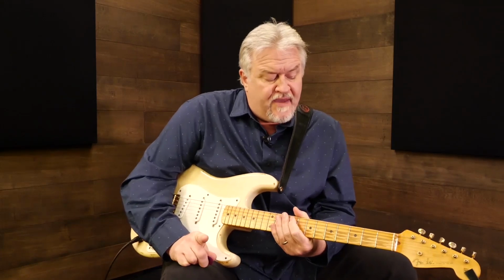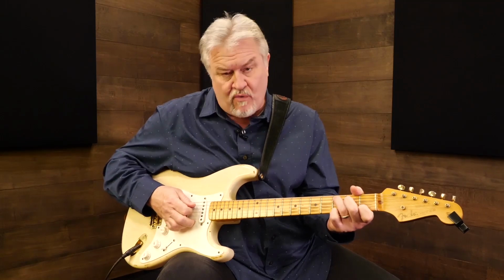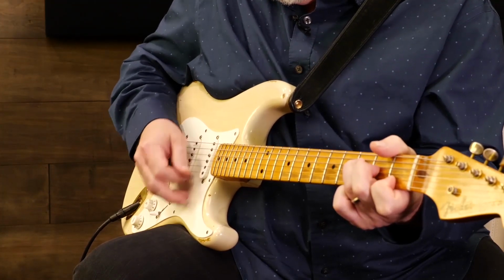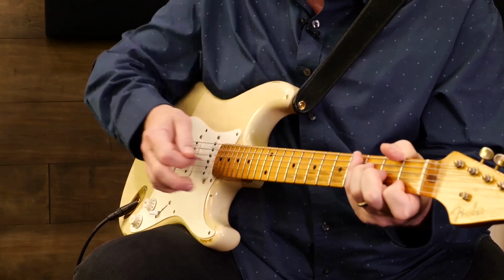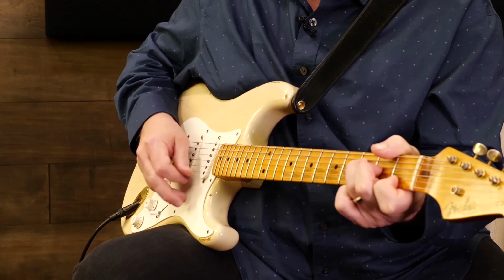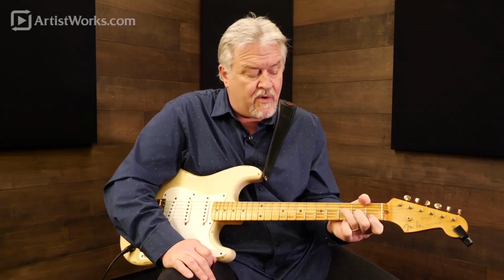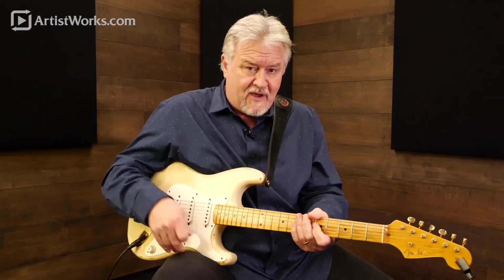So one more thing I wanted to mention before we move on is to make sure that you're careful about hitting your roots, right? That's a nice thing about this particular chord pattern and rhythmic pattern too, is that you really have to nail that. It helps you develop your accuracy, your finger placement accuracy on these chords. Okay, that's Hound Dog. Have fun.